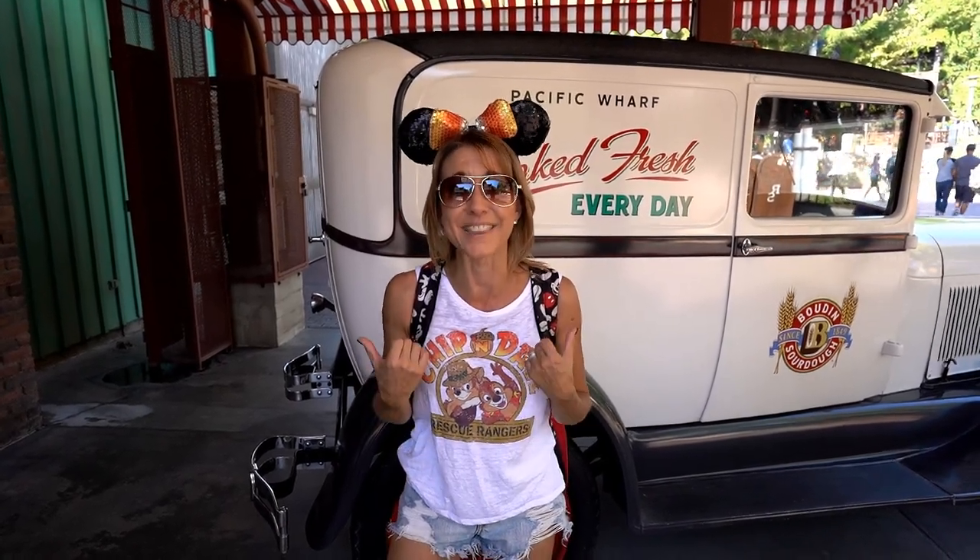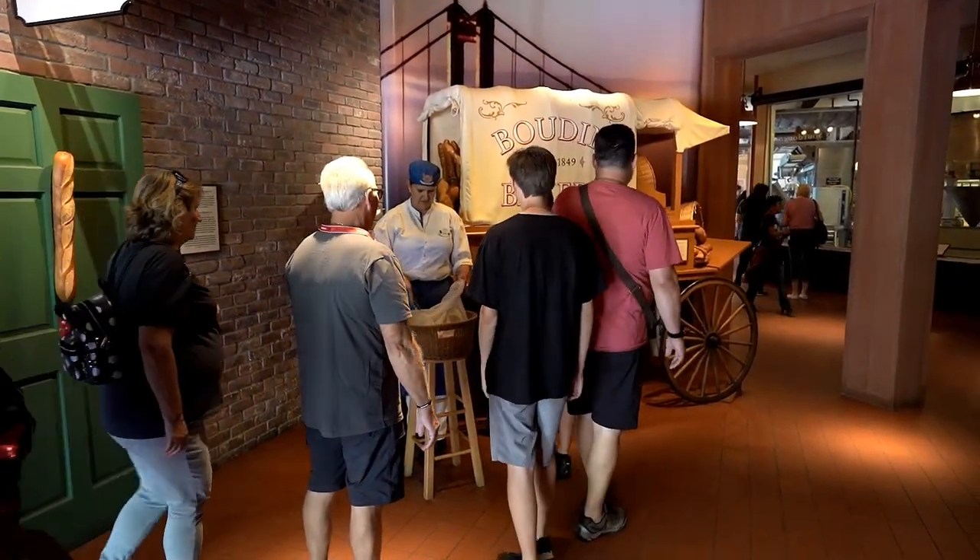Number five on the list of things to do in Disney California Adventure that are not rides is the bakery tour. It is on the Pacific Wharf and the bakery tour is a lot of fun. You actually can see how San Francisco sourdough bread is made in the Boudin Bakery. It is an actual real working bakery inside here. You can tour it and you can watch the chefs actually make bread. When you walk through the door there is a cast member standing there ready to hand you a delicious slice of fresh baked sourdough bread made right here in this bakery. This is a can't-miss attraction that you must see that's not a ride.